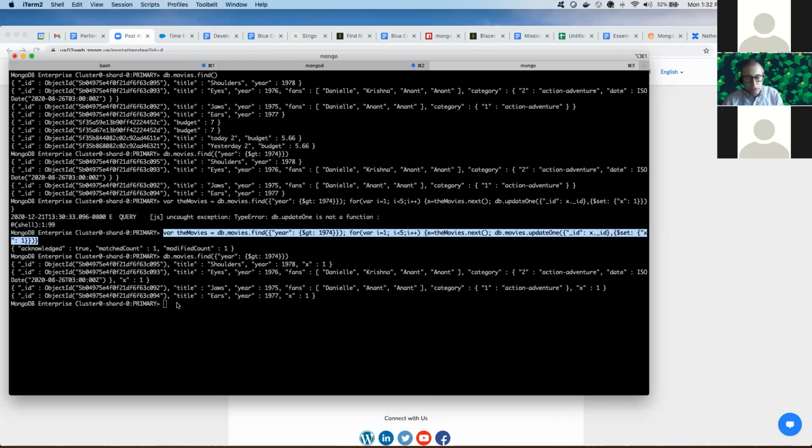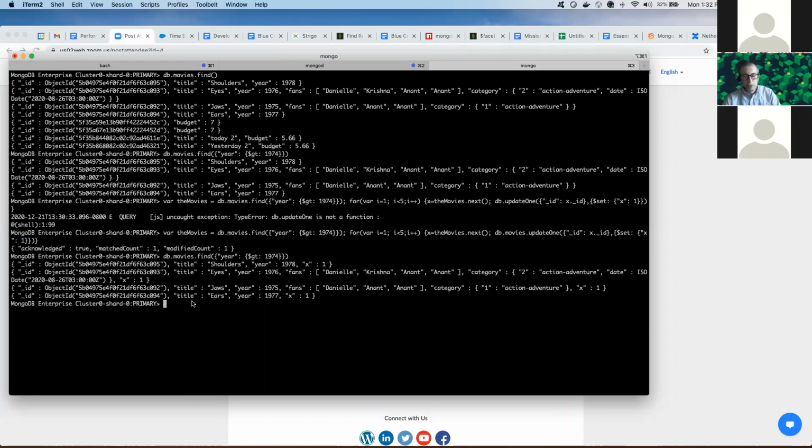Now, what can we do? Instead of db.movies.find and specify the year, we can use x1. So we are, though, going to use aggregate right here, and we're going to say x1.